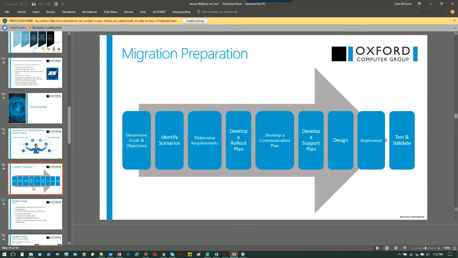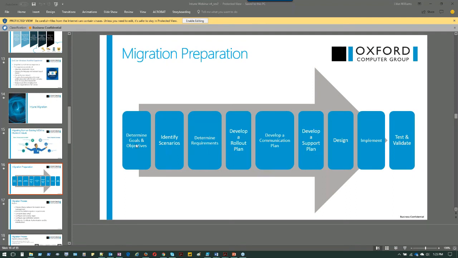And while it'd be nice to have a by the book and by the numbers process for migrations of this type, organizations are each pretty unique in and of themselves. So you can't really standardize it as much as we'd like. Generally, through close work with an engagement manager, the resources that are available from the customer side will allow you to more or less lay out a project for migration as we see here. It will be moving into implementation. Ahead of time, you'll proactively identify goals and specifics to each unique engagement. And hopefully you'll have designed a solid action plan that all players involved will be familiar with by that time. And you can more or less follow things as you see here.